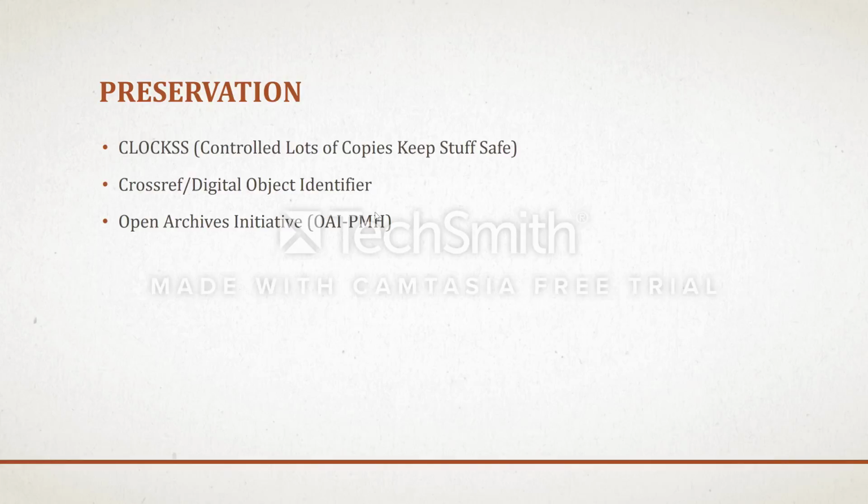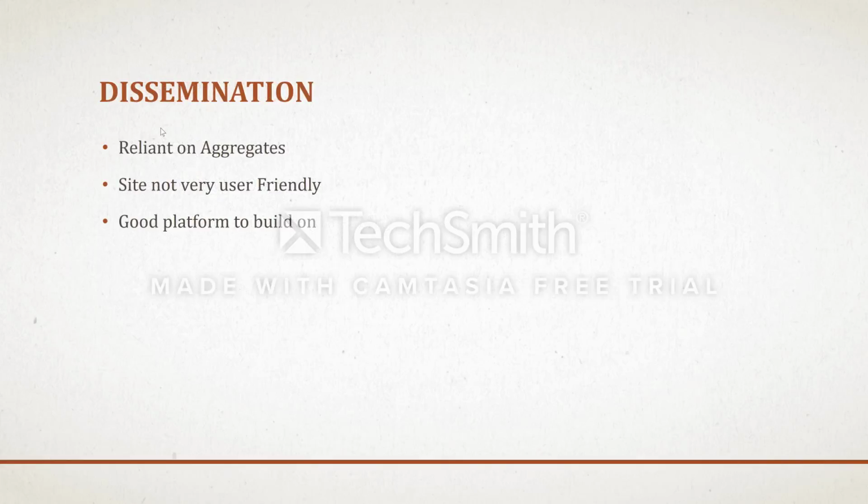And they use this OAI-PMH, which is a standardization of the metadata. It's relatively vague. It just says that you want to use metadata, and it's encouraged that you use Dublin Core for interoperability, but it leaves a lot of open-endedness, and this is a major problem because if the metadata record is incorrect or tagged in a manner that's not consistent with what Crossref expects, it's going to make something not easy to discover. Moving on, we'll go to dissemination.